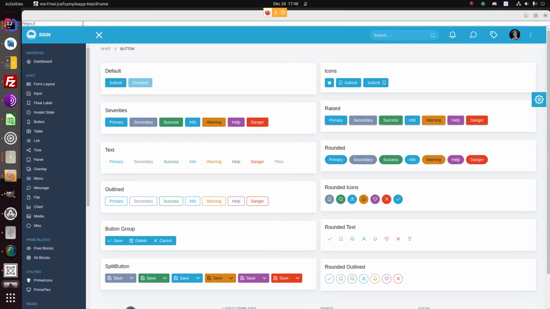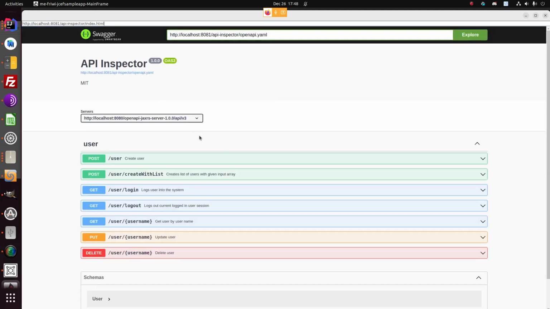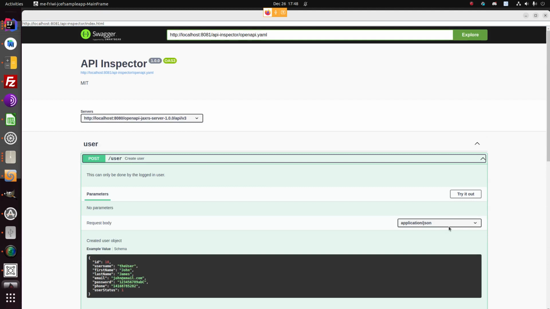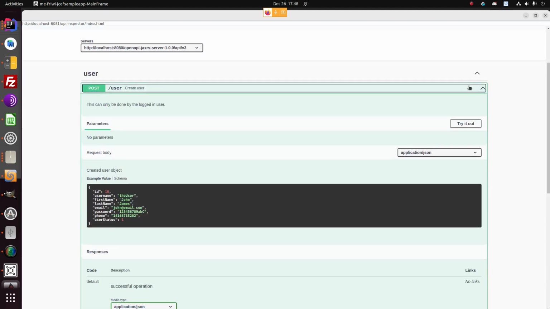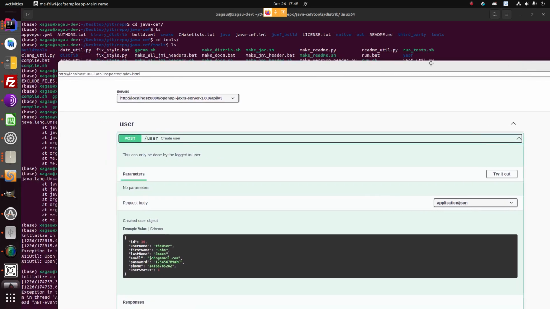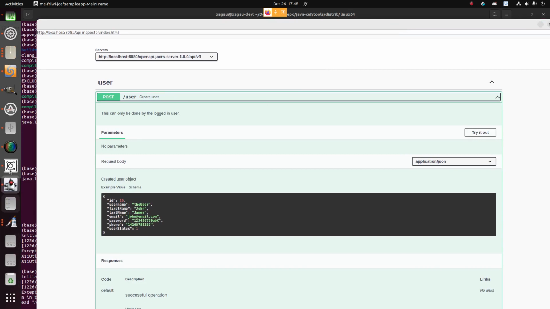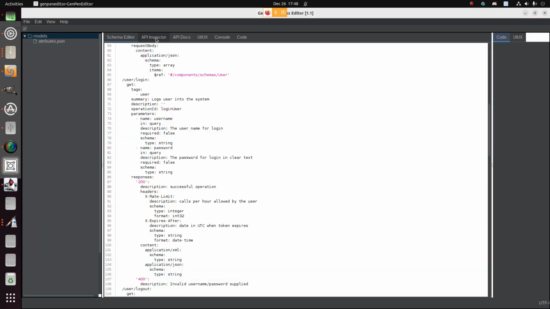And so just for demonstration purposes, as long as this works, hopefully it will, I should be able to go to API inspector, index.html, and I can see my schema. Now the idea is that this frame that we've got here is going to eventually make its way into this tab. Okay, and then this docs tab is going to also come here.